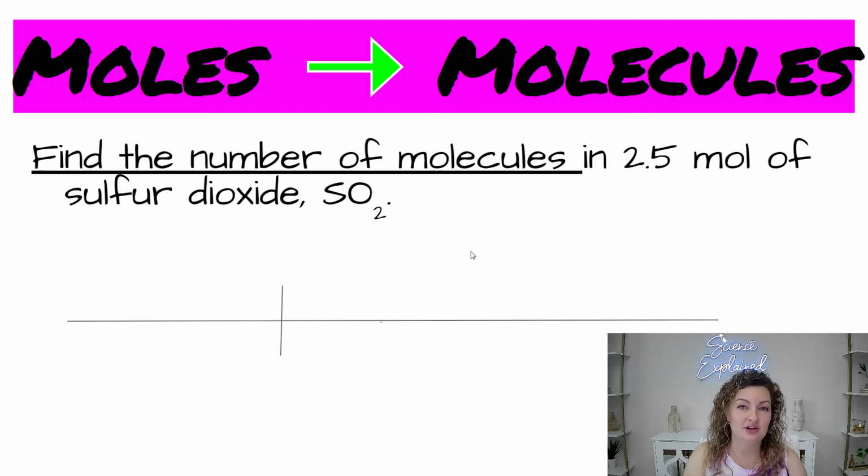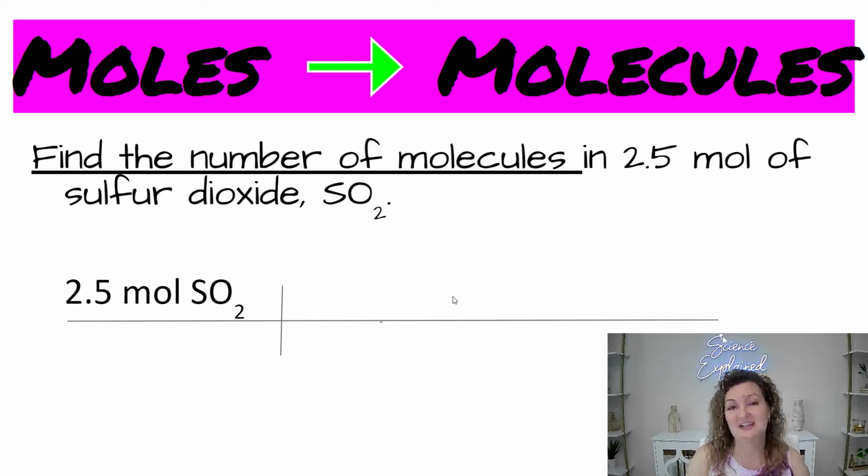You always want to start with what you know. And we know 2.5 moles of sulfur dioxide. Now you're diagonal down, okay, so diagonal and then down. So we're not talking about the top, diagonal down always has to be the same unit so we can cancel it out. So we know this bottom one is going to be moles of SO2. Well, then what would have to be on top? That's what we want to find or what we want to end up with. In this case, we're asking for molecules. So this needs to end in molecules.